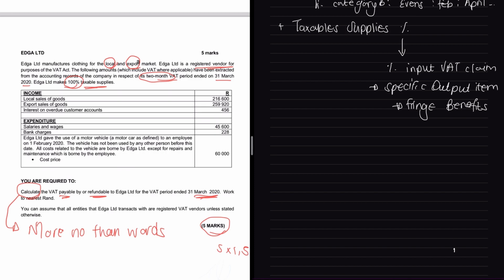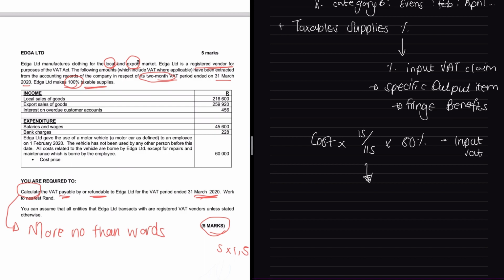So every time you think of taxable supplies, we are taking our amount, or our cost rather, let's say cost, multiplied by our VAT percentage, which is 15 over 115, because we are told it's inclusive of VAT. Then multiplied by your percentage. In this case, it's 100%. But if taxable supplies was, for instance, 80%, you would multiply it by 80% to determine your input VAT. Yes? Yes.